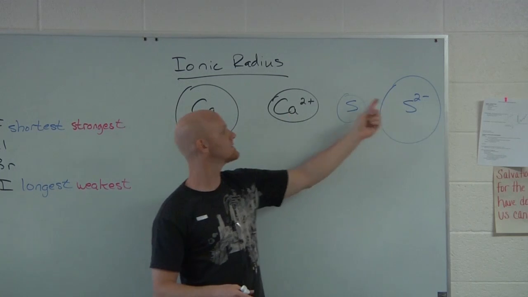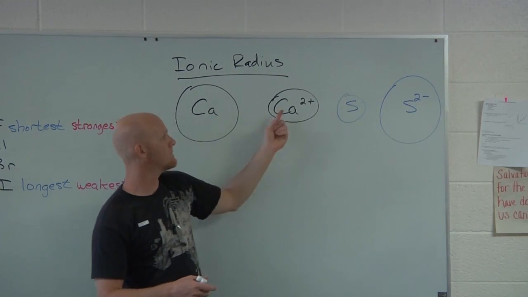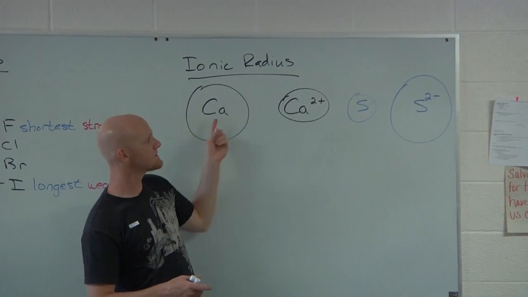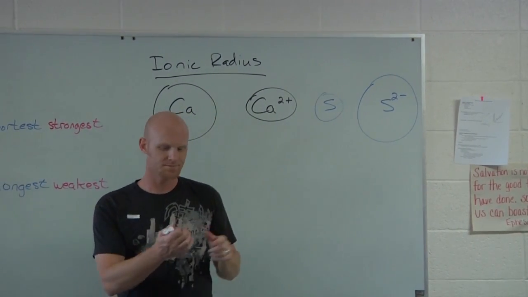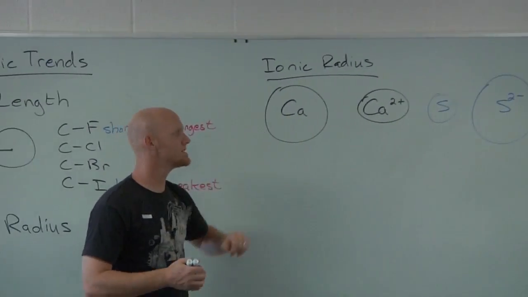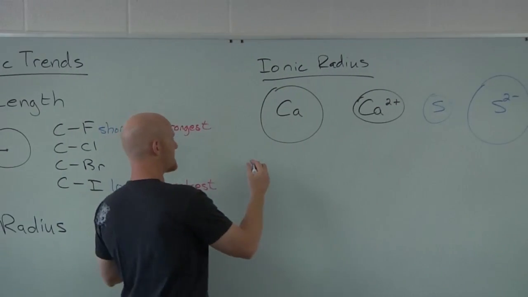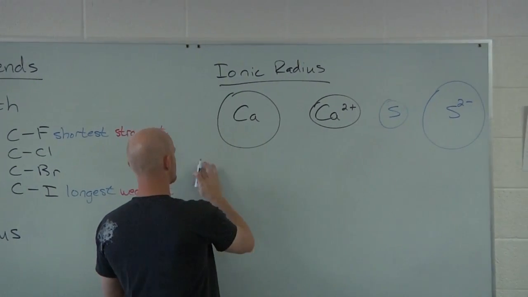So you should make that association. Metals typically form cations, nonmetals typically form anions. So metals typically have an ionic radius that is smaller than its atomic radius. Nonmetals typically have an ionic radius that's larger than its atomic radius. Cool. You might have some other trends you need to do with ionic radius. So you might have to compare things of like charge.